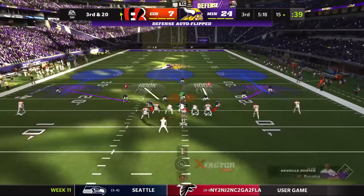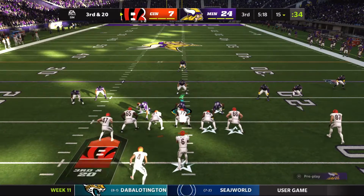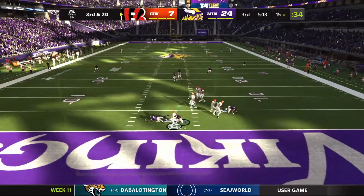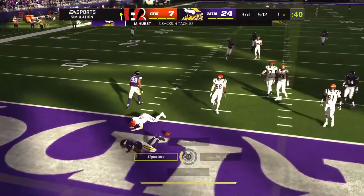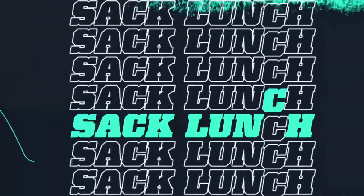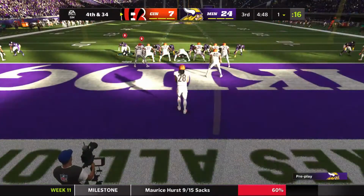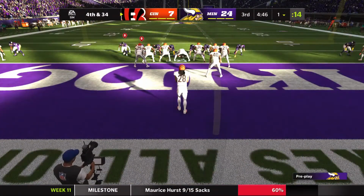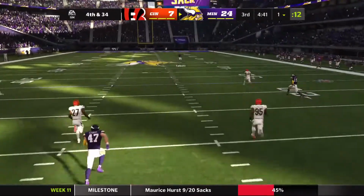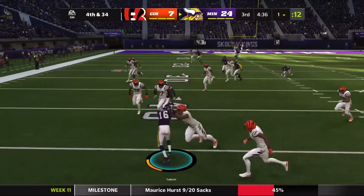This offense is in desperate need of a conversion as they come up on 3rd down. Working out of the gun, Mayfield. Maurice Hurst is in there to get him, and on the season now that is 9 sacks for him. I think we've seen this before. Someone's down three scores. That situation there is just going to add to their growing frustrations, don't you think? Yeah, a bad number 3 right now. Three-score game, third quarter, three and out, not what they wanted. And you can tell on the sideline, those faces are getting a little bit longer as this one goes.